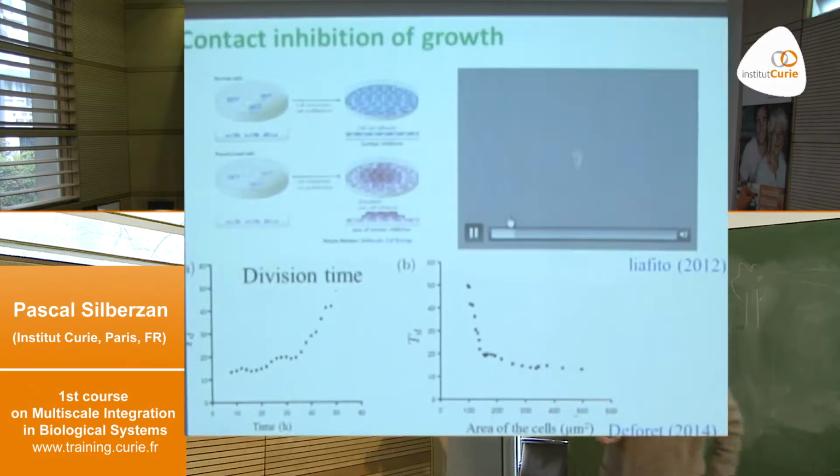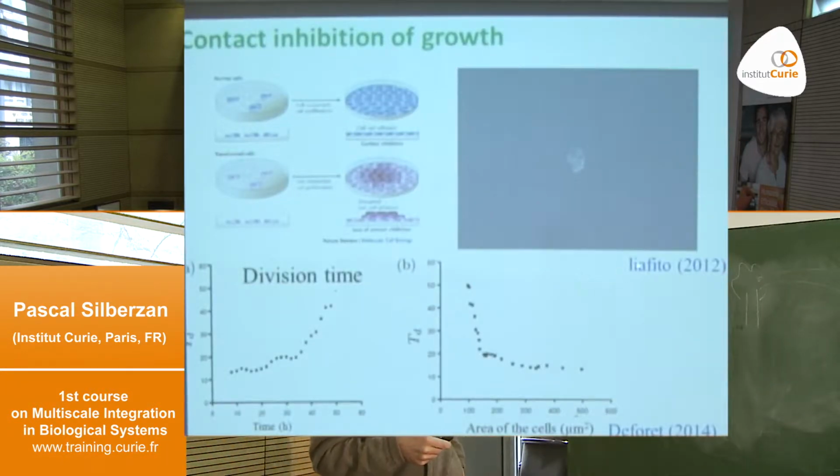But if you look now, this is not from us. I took it from this paper here, Puliafito. The first letters are missing. If you look at the division time, or the cell density on the surface, you see that it increases over times longer than what you could see on the decrease of the velocity, right? So again, the two phenomena are very different and don't participate in the same thing.